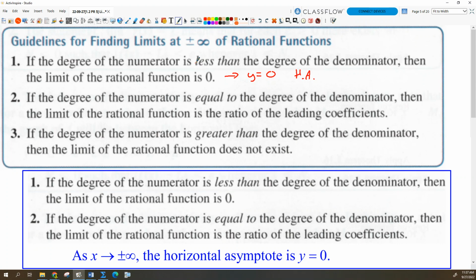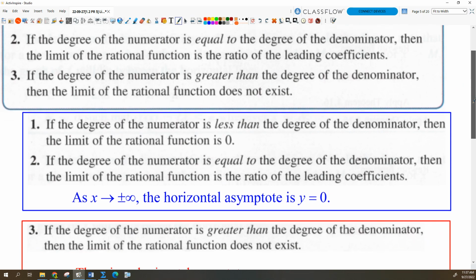And then finally, the last example we looked at. If the degree of the numerator is greater than the degree of the denominator, then the limit of the rational function does not exist. It's infinite. But we could tell what the sign of the infinity was on the left and the right. So we actually know on a broad scale, is the function climbing to infinity or dropping to negative infinity at both tails, okay, which is helpful.